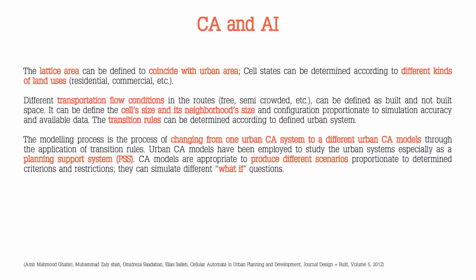It is also very important to understand that this model is quite accurate, and very interesting, because if we put in the right data, and this is not difficult anymore because we have sensors spread around all the cities, around all the world, then we can catch the real data in the real city, in the living city, and then it can be absorbed, it can be thrown into the computer for elaboration. This is, as the sentence means, that urban cellular automata models have to be employed to study the urban system, especially as a planning support system, PSS. Now, PSS is a very common strategy nowadays for investigation, design, but also for the generation, the production of different possible scenarios of the city.